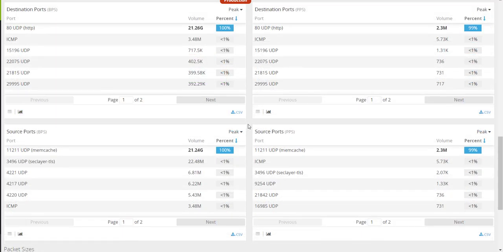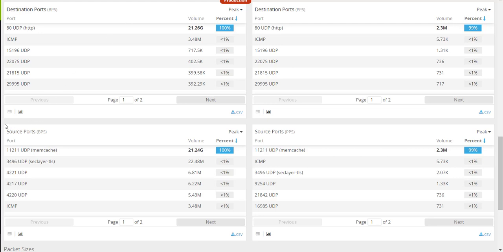And last, we can see what the destination ports and source ports are. So in our case, we can see that there were two targeted IPs, and that the service that was attacked is port 80 with UDP traffic. So we can see that it represented 100% of the attack. So definitely we know that the targeted service was very likely a website or something sitting on port 80 on one of the top IPs that was represented above.